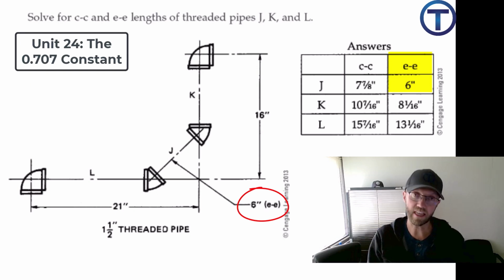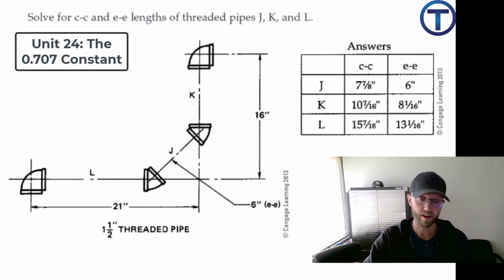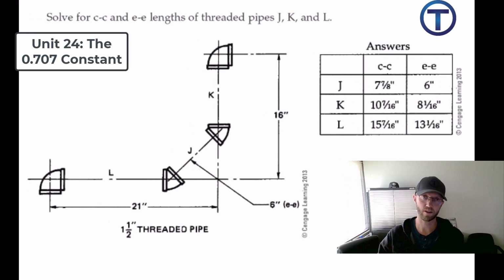Because they give us the end-to-end, we're going to have to find our center-to-center by adding back our fitting allowances. So we'll figure out our center-to-center. Then from the center-to-center, we can figure out L and K. We will dig into the details of this sample problem momentarily, but let me just talk through this while we're looking at the diagram. And of course, as always, while we're talking through the entire sample problem in this video, feel free to have your book open in front of you looking at the diagrams.